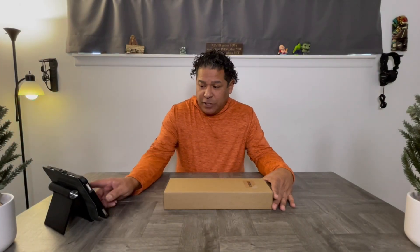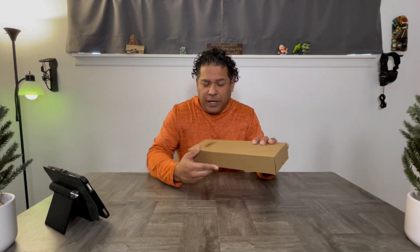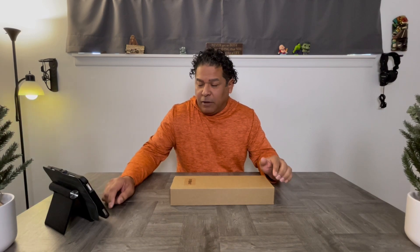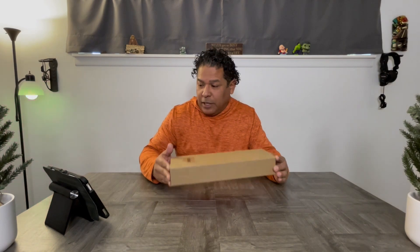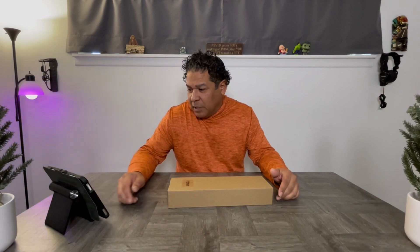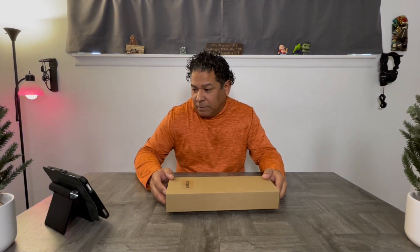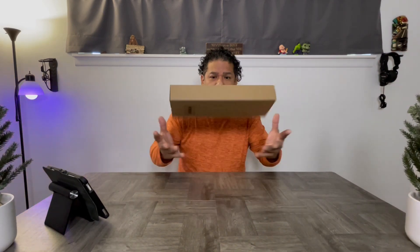First and foremost, it's made by Jinsui — J-I-N-S-U-I — and it comes in a generic box, but that doesn't really mean anything. It could just mean they're on a budget like the rest of us and didn't want to splurge on fancy logos and design. They state it can hold up to 1.1 pounds without any instability or shaking, and it only cost $16.78.